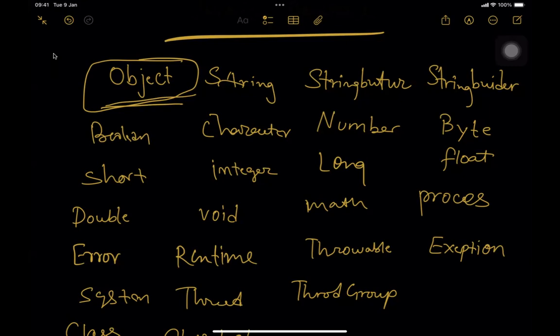These are the basic classes and interfaces that we must know: 24 classes and 5 interfaces. The second point is that Java Lang is a default package and is imported by default in all Java programs. That is the second point you have to remember.